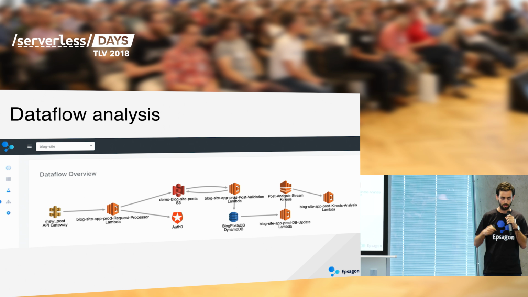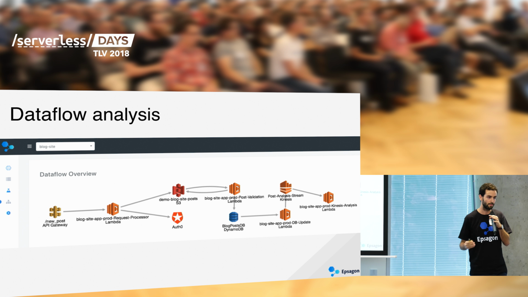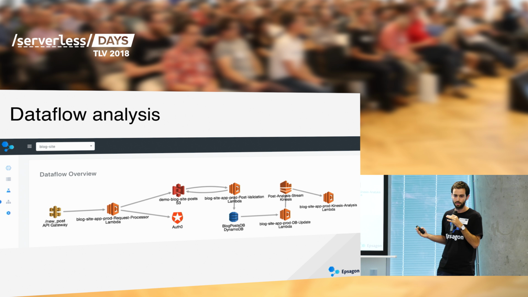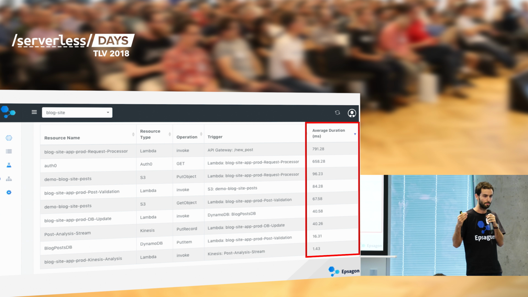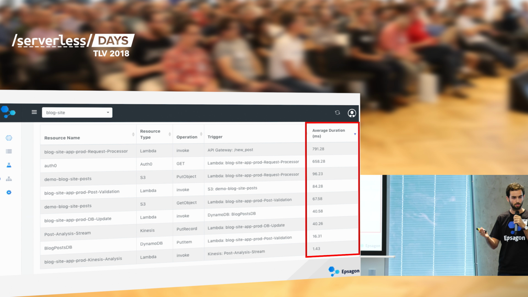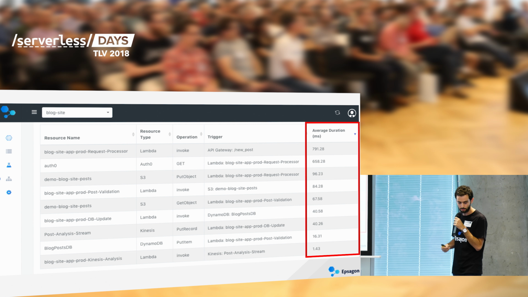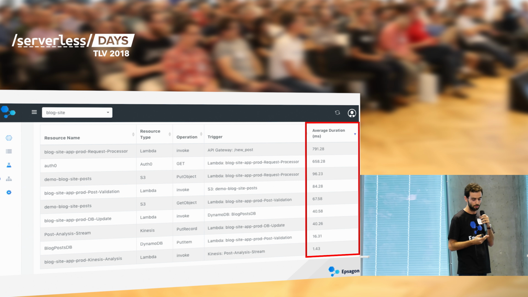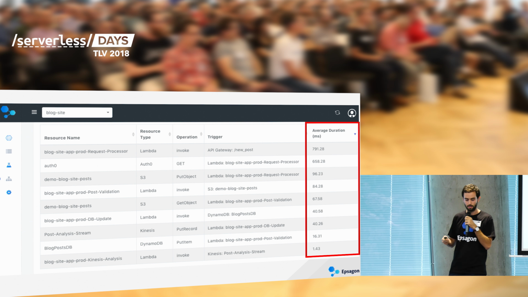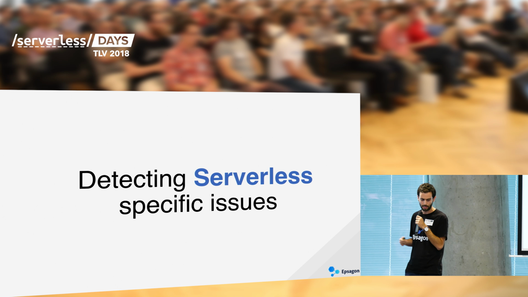In this case, I'm talking about understanding what kind of flows I have, whether it's user registration, or user buying something, or any activity that the user is doing. And we want to be able to list and understand what are the bottlenecks, or what is taking the most in these kinds of flows. I want to be able to optimize it. So one optimization could be switching from Auth0 to a different API, or trying to move from one region to another. It could be a lot of solutions, but we need to understand it. The last one would be to detect serverless specific issues.